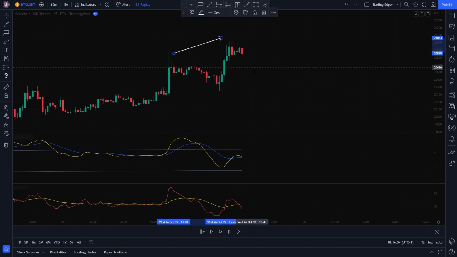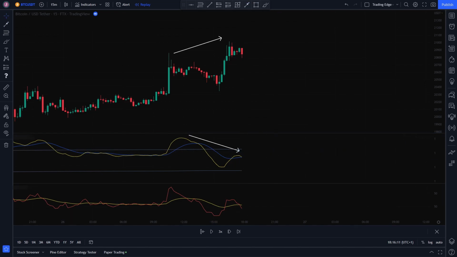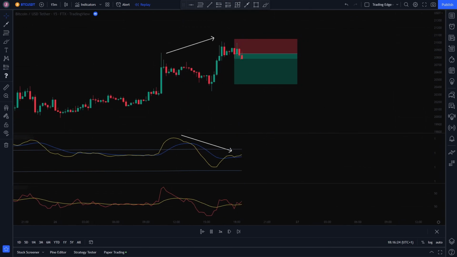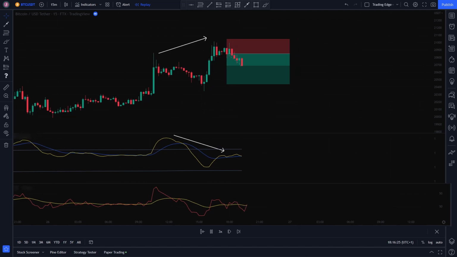For a short position, we need to see a bearish divergence form. A higher high in price, and a lower high on the indicator. After the second high is formed and the price is starting to reverse, we'll sell short at the close of a bearish candlestick and apply the money management used in the previous trades. Now let me show you a couple more trading examples so you understand the strategy properly.